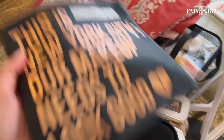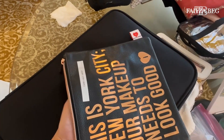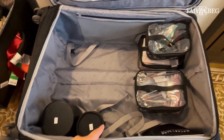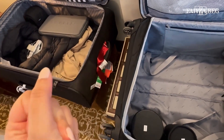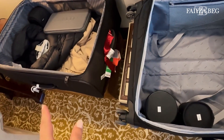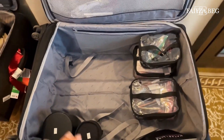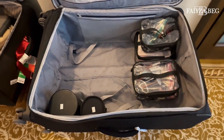My eyebrow stuff is in here, and I have these small pouches — jinke upar maine sari cheezein rakhi hain — because packing mein asaani se beech mein kapron ke beech rakh sakte hain. I labeled them — this one is for liquid lipstick and so on. This suitcase is basically just my makeup. I also have my Glam Core light, which is wireless and can stick to any surface. And my two coats that I'll use as padding — put a nice coat down, makeup on top, then another layer on top.